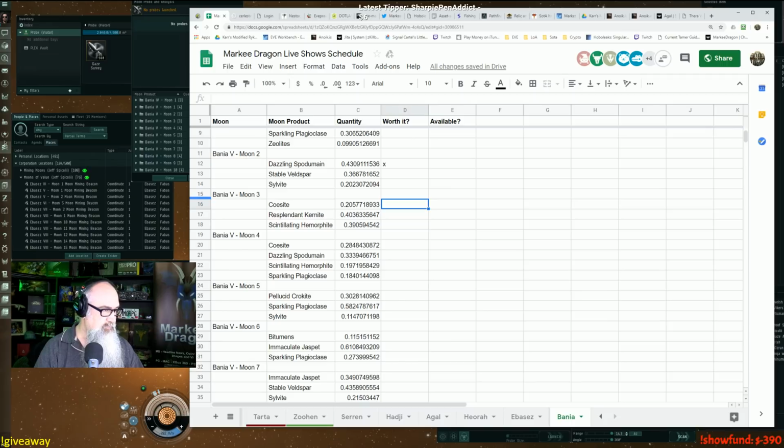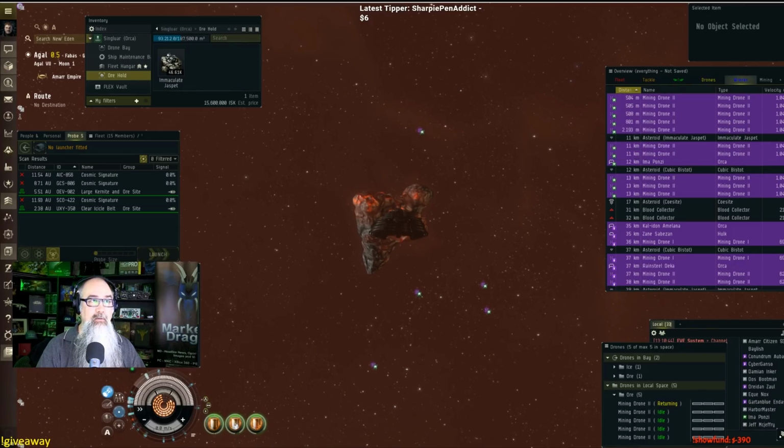All right. Let's continue on with these moons. The asteroid is depleted. Wait. Now I have to go find another asteroid again. All right.